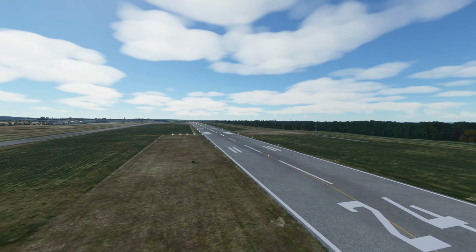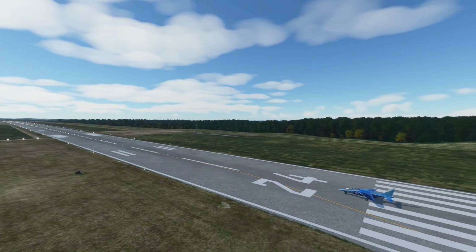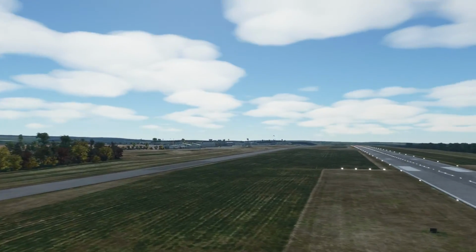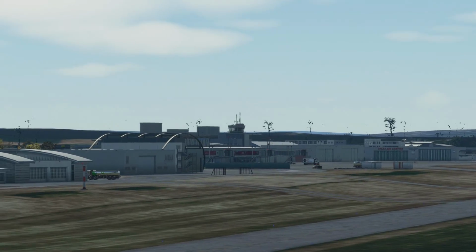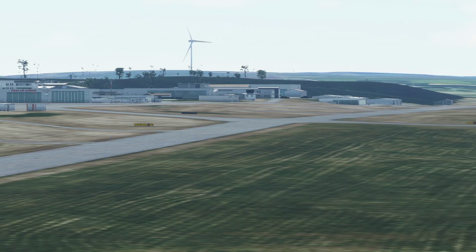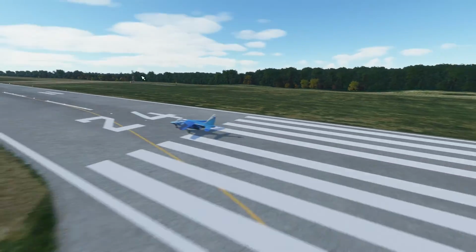So today we're at Paderborn Airport in Germany on runway 24. This is the airsoft scenery that was published for free. It's a really good scenery, so if you have flight sim then you should install it, because there's no reason not to install it at this point. And yeah, let's get to it now.